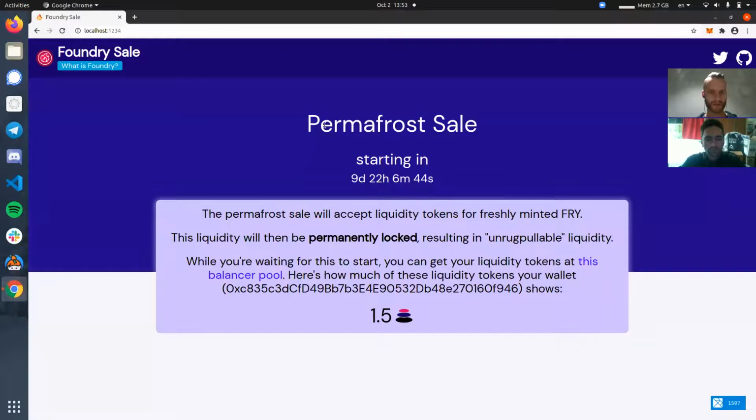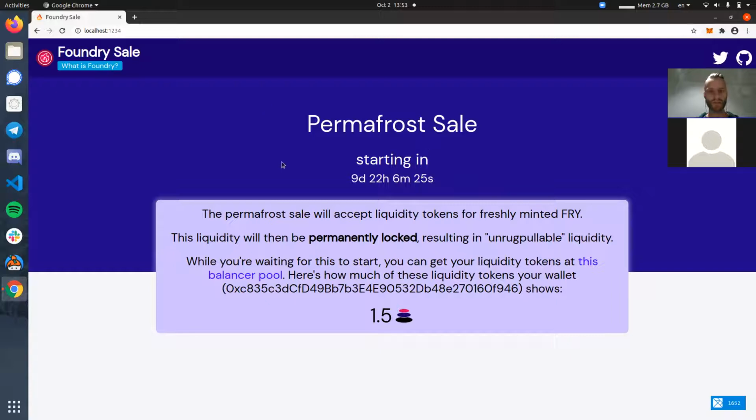If you go to Permafrost, of course, I'm just looking at this on my local development here, but by the time this video is out, you should be able to see this, maybe even a little bit improved, on permafrost.foundry.com. There's going to be a bit more here, and we definitely want to make it look better before we start handing the link around.